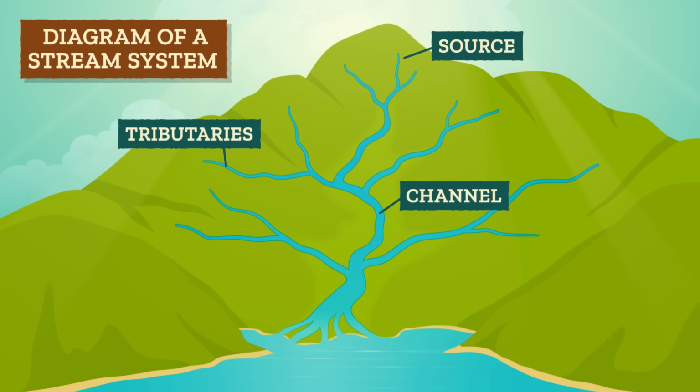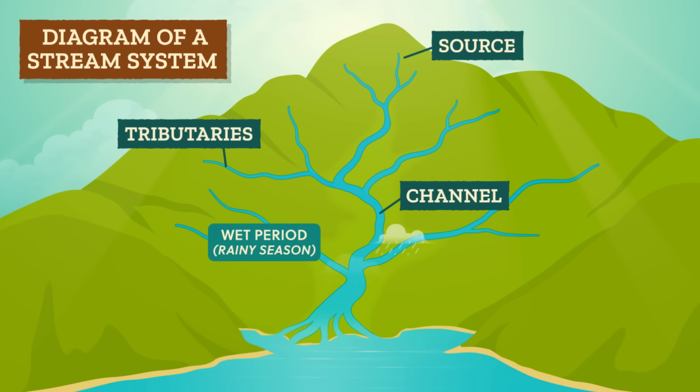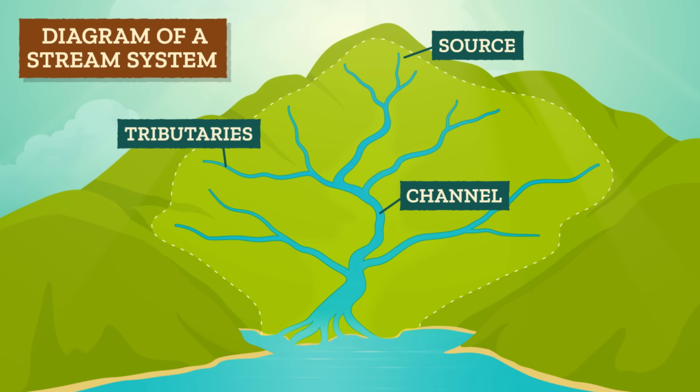Further downstream, as the soils and conditions change, the river will go through distinct dry and wet periods that match the dry and rainy seasons. Those segments of the river depend more on precipitation than groundwater. The whole area that a stream drains and all its tributaries is called a stream system. But when talking about stream systems, we'll often call it a drainage basin or watershed instead, because those phrases help us picture the land and all the water that flows together to a single drainage point.